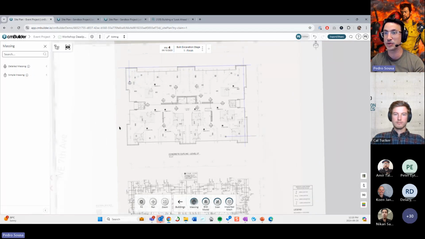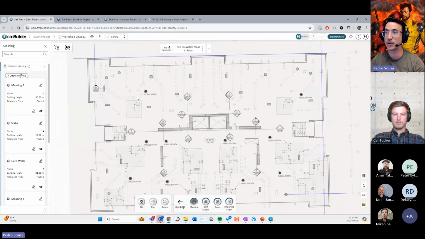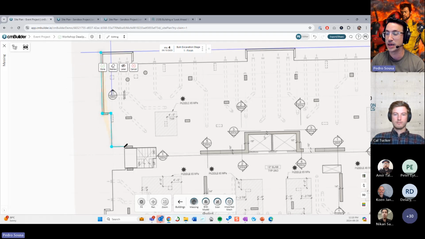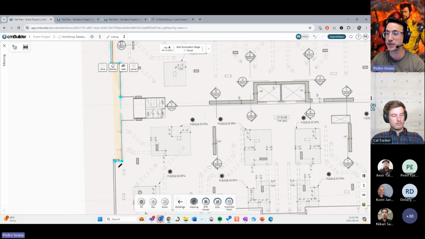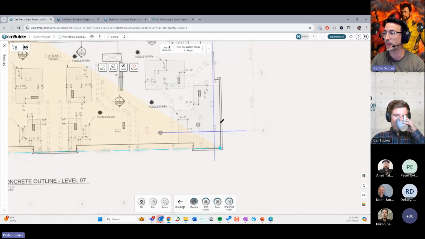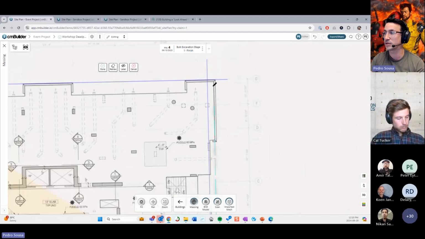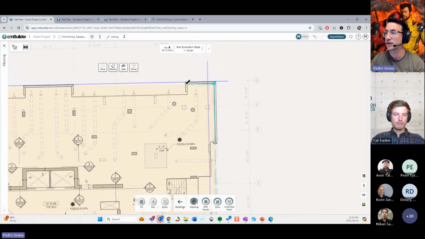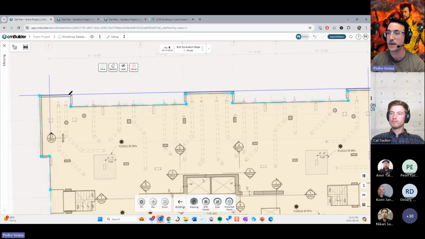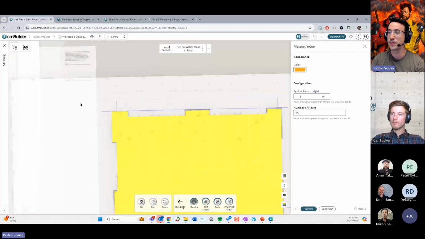So if I go over here and do a detail massing, I'm going to create one extra massing, and I'm going to go ahead and start drawing this without that label over there because it gets in the way several times. And I'm going to do a simpler version of this because I don't want to spend too much time drawing the shapes. Okay, so let's go ahead and do something like that. I'm going to put something more detailed over here on the other side. Cool.